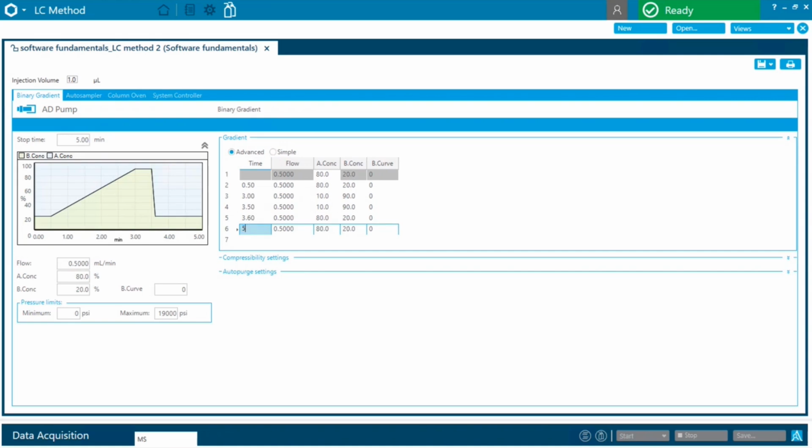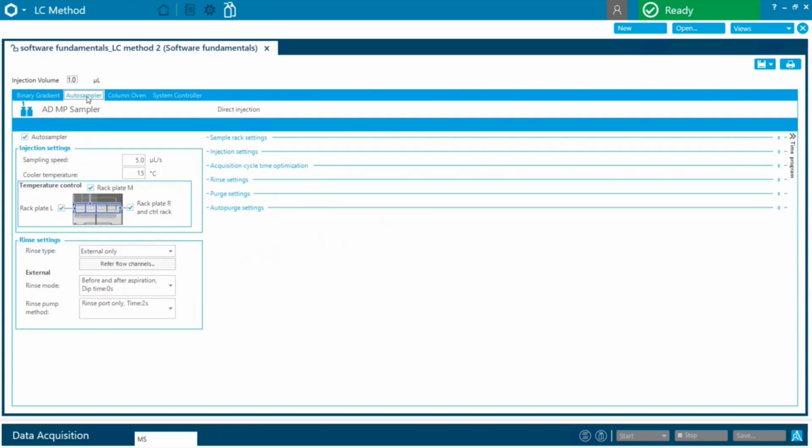And then if we do this again and keep this where it is, so this is our gradient at the moment. And as you can see, as I was altering this gradient, you do see that the image on the left will change. And as you can see here as well, if your stop time is exceeded, so this has now gone to 6 minutes, it will error here. So it'll tell you that there's an invalid range. So yeah, you want to be careful of that.